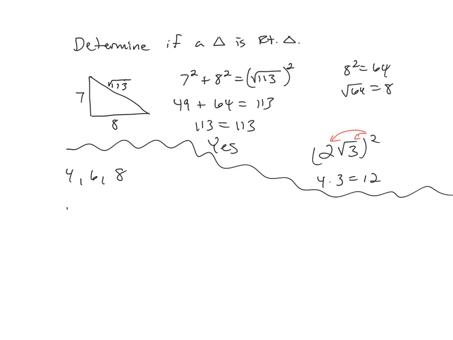Well, first I'd want to just see, is it a right triangle? So I'm going to plug it in. And then I get 16 and 36 is 52 equals 64. Okay, well, obviously that's not true. So what kind of a triangle is it? What would it look like? Okay, well, the key is the C number.